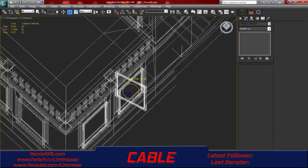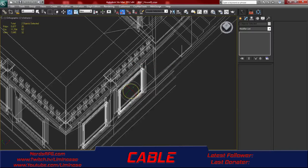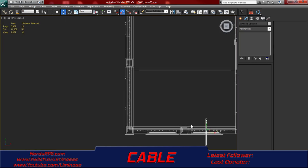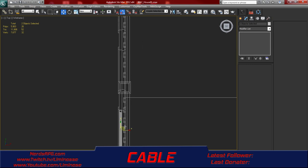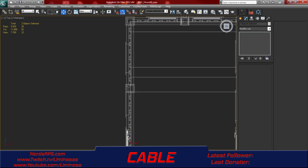Shift rotate this guy. Cancel. Turn that off somehow. Try it again. Be precise. 90 exactly. Top. Move these guys over here. One goes here. Good. This way.